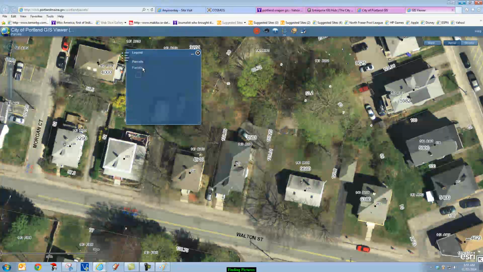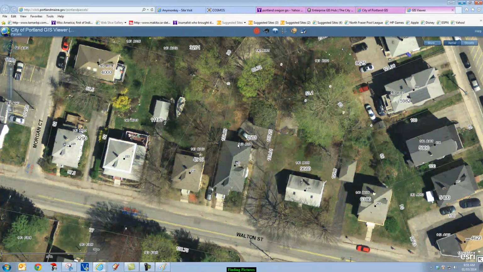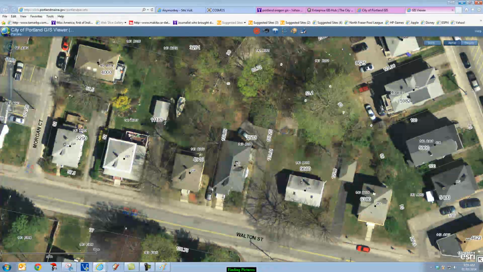Sometimes these applications also are a little bit glitchy this way, so I was hoping I could turn off the addresses just so I could get rid of these numbers and things that are going to obscure our view when we're trying to, but it doesn't look like this application is going to let us do that, so we're going to be stuck with what we have. At least with the city site, it verifies for you exactly what address that is.